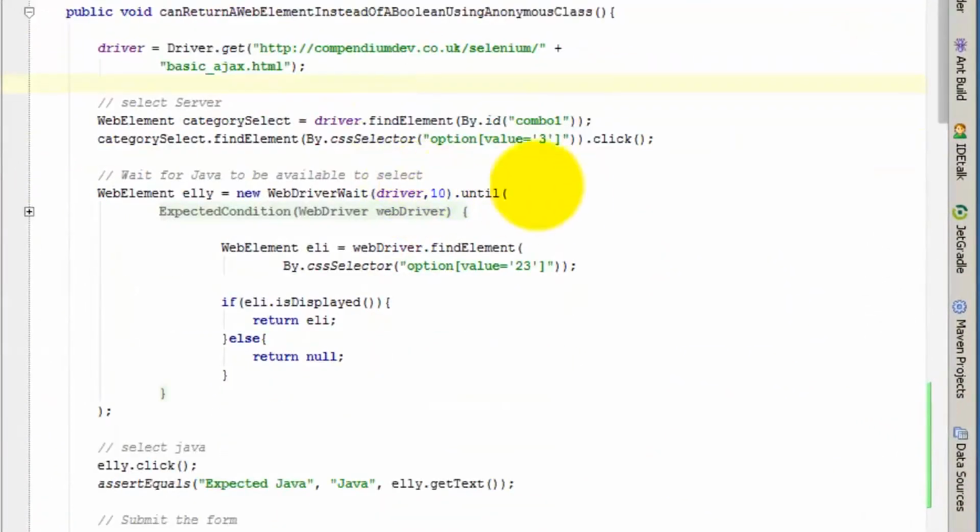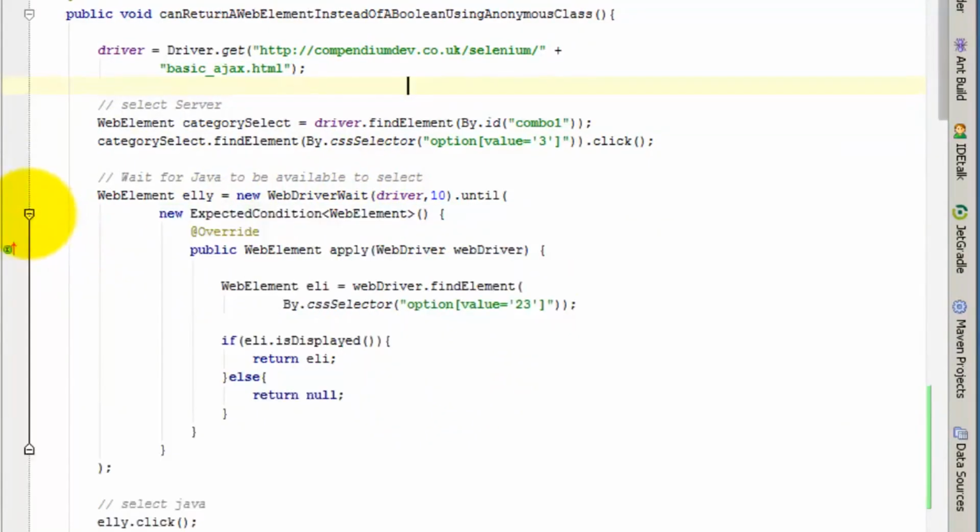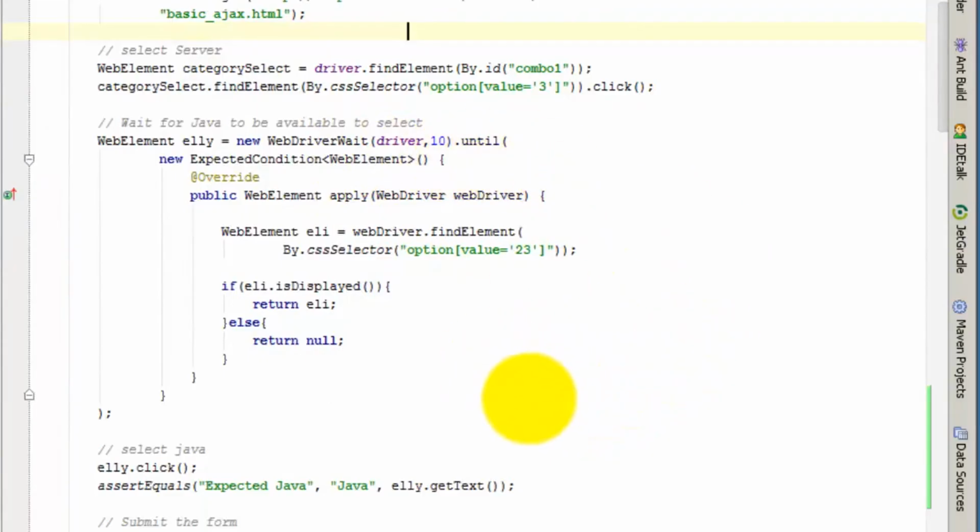So the first one was an anonymous class that returns a web element. So you saw so many examples of this that I really can't imagine that this was too hard for you, but let's walk through. Normal test, go to the page, click on the value, then WebDriverWait until a new expected condition that returns a web element. We override the apply method, which returns a web element.